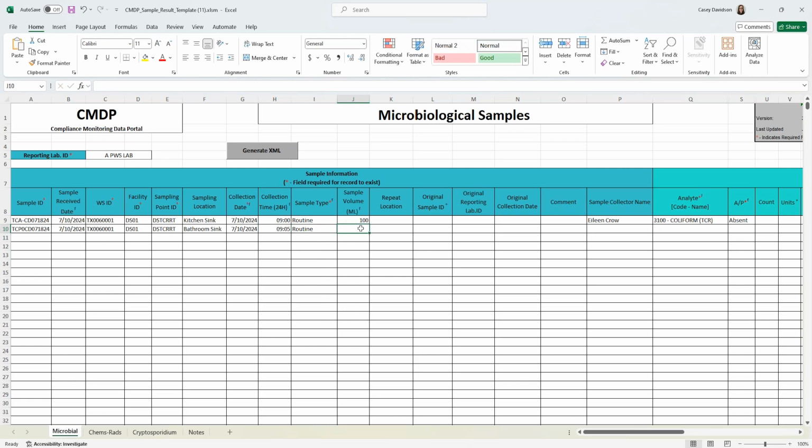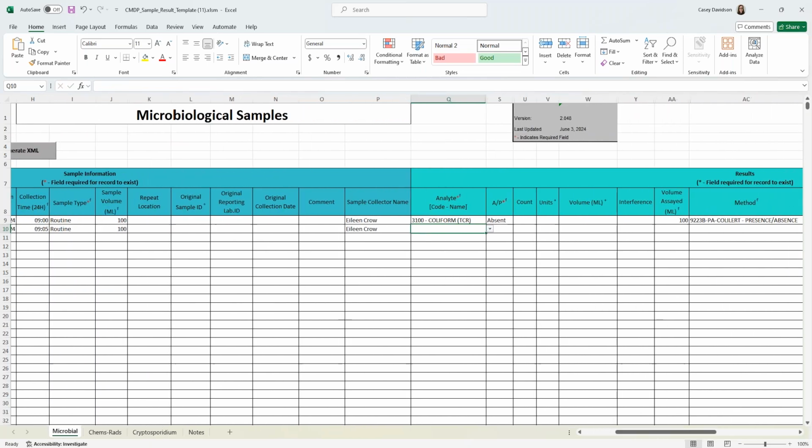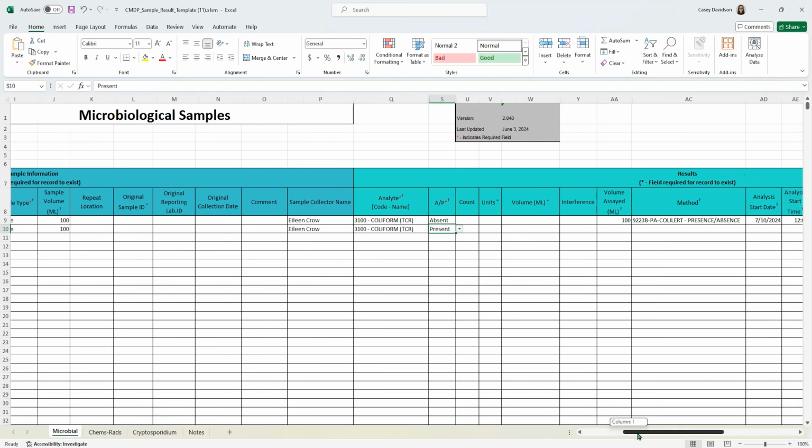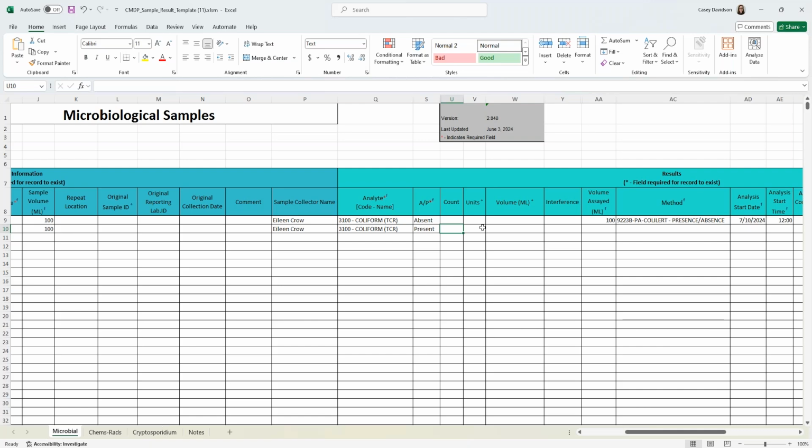This is also routine. Same person. My coliform result will say present. And we will enter our count here.